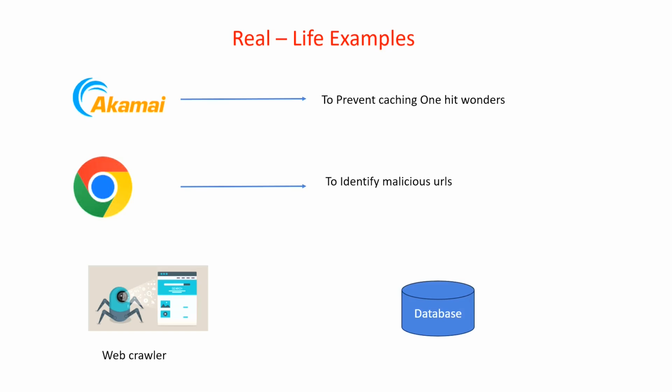Then suppose for a database, database queries are happening. Suppose you want to search whether a particular primary key exists or not. Either every time you go to the database and do a search query, or maybe you can use a Bloom filter, right? Whatever keys you are searching, you can set them as 0s and 1s in the Bloom filter, and you can easily find out without querying the database. So these are a few real world examples of Bloom filters.